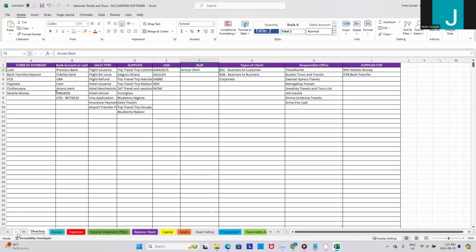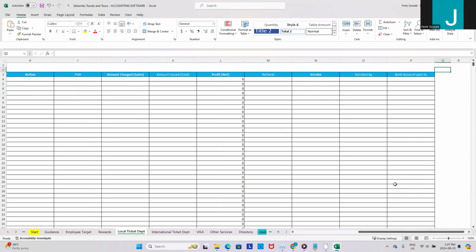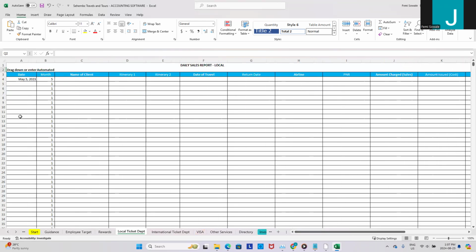Then, like you said, once you want to make a sale, for the local ticket department, you can see all the way here. Let's put a quick date, say July 12. This is automated. Let's say you have the name of a client, let's call it Ringa Rinze.